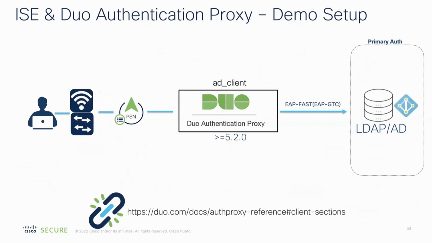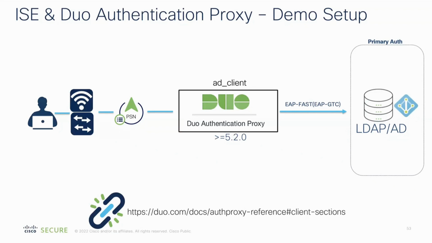The end user experience might be a little challenging. A couple of users might find it challenging whenever you are trying to connect to the wired and wireless network. Every time you need to accept the push notification or enter the passcode, that's going to be a little annoying. That might be the reason why some users prefer not to use multi-factor authentication in the wireless and wired environment. But if the organization is looking to enforce multi-factor authentication, of course, we do have it.